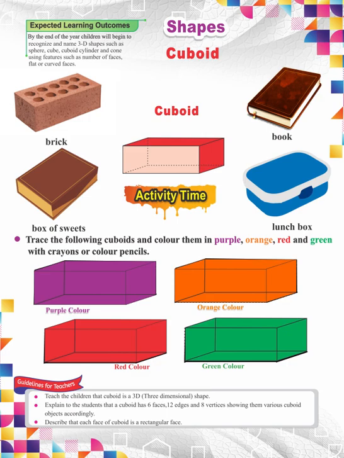Also, make the children pronounce the cuboid shape well so that they can name it as soon as they see it on the flashcards. Engage the children in an activity that urges them to sort out cuboid-shaped objects out of the objects that you have given them to observe. Sing the shape song to children, showing them relevant objects while saying aloud cuboid shape. Appreciate the children's participation in all activities and clap for them.